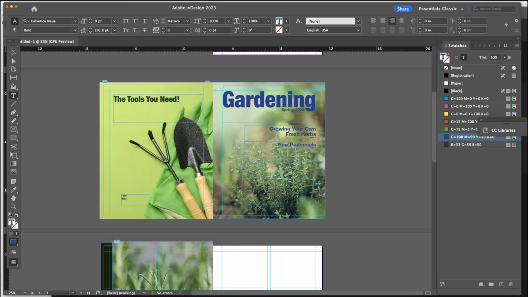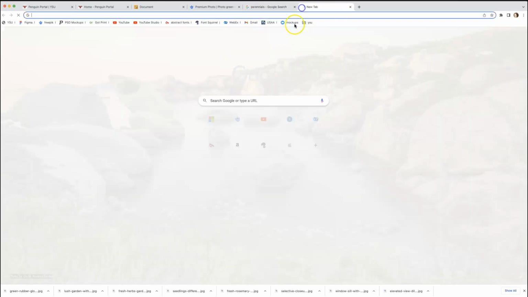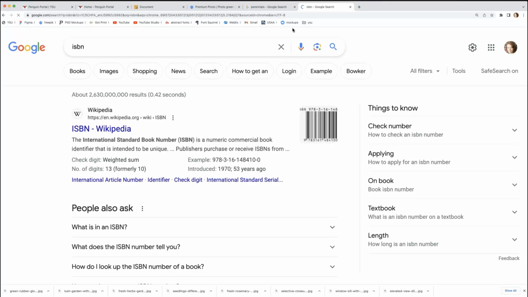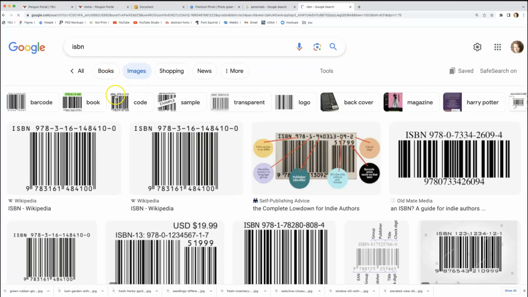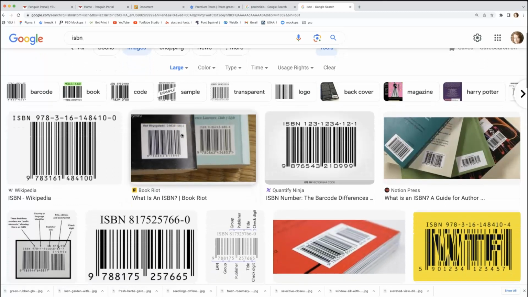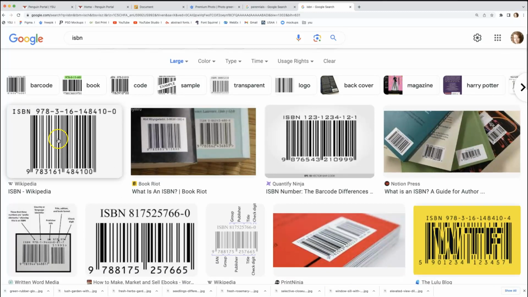The other thing that's pretty common is that you have an ISBN. So let's go searching for that. If I do a search for ISBN, I'm going to get an image, and again we'll use tools. We'll go large, so that we have a large one.